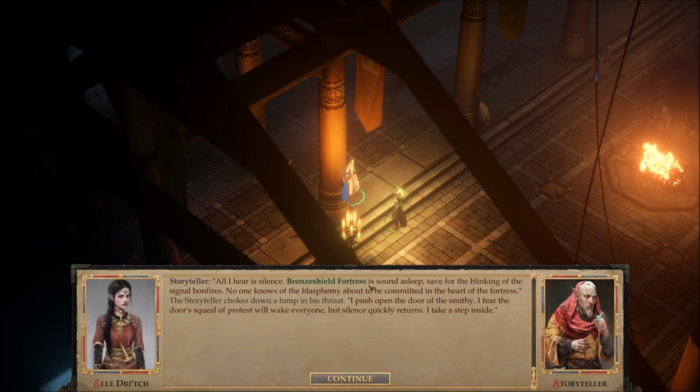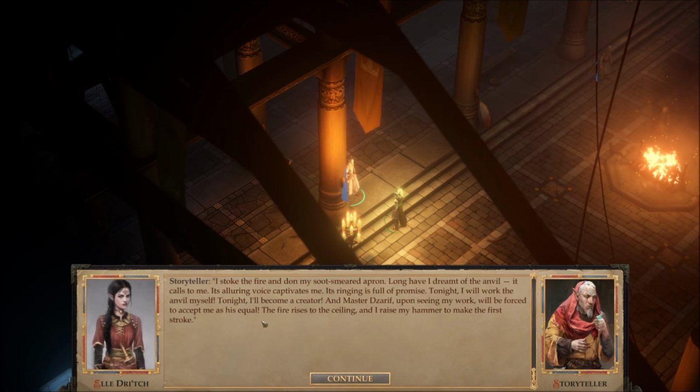All I hear is silence. Bronze Shield Fortress is sound asleep. Save for the blinking of the signal bonfires, no one knows of the blasphemy about to be committed in the heart of the fortress. The storyteller chokes down a lump in his throat. I push open the door of a smithy. I fear the door's squeal of protest will wake everyone, but silence quickly returns. I take a step inside. I stoke the fire and don my soot-smeared apron.